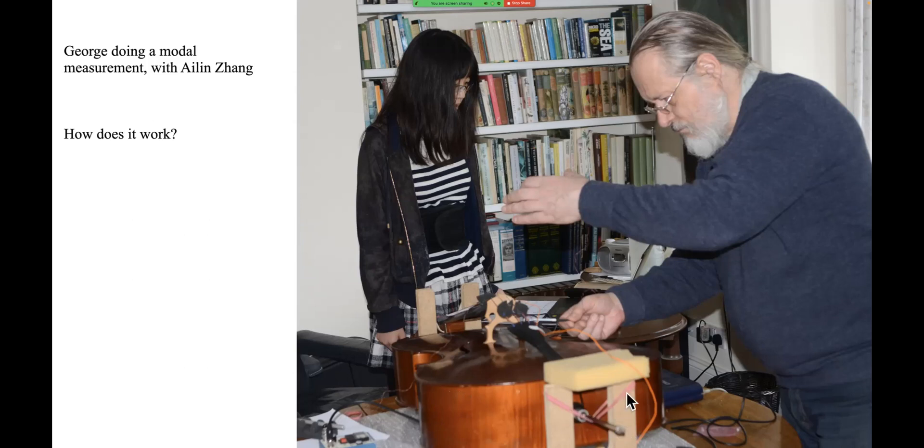But it's not—look at this end. The pink thing here is a rubber band, and the cello is being held up suspended on this rubber band around its end pin. Invisible at the other end from these two wooden bits you can see here is another rubber band underneath the neck. So the cello is suspended on two rubber bands. The whole thing is fairly free and bounces around a bit, and all the main plate areas are entirely free to vibrate. Something else you can see is that the string vibration has been damped, much the same way that a piano tuner will damp unwanted string vibrations. That's what George has done—he's wedged some bits of foam in the after-lengths and also between the playing lengths of the strings.